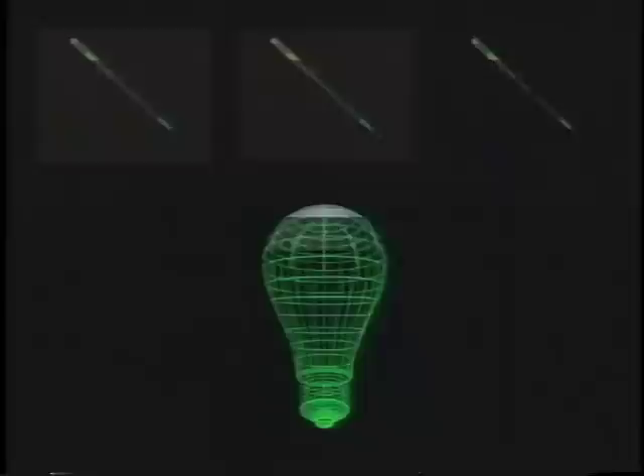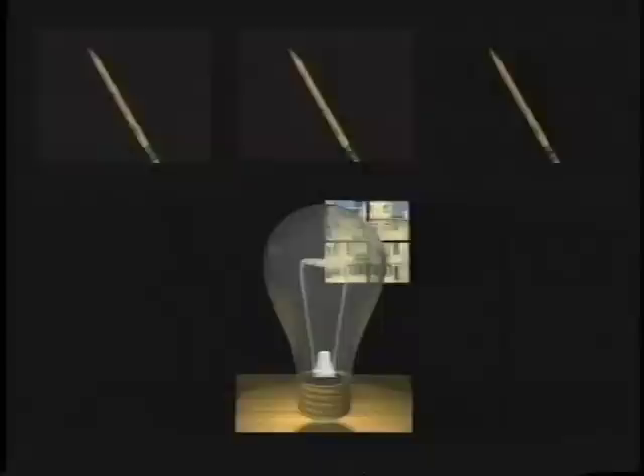Photo realism. Bits to lines, flat shaded to smooth shaded — our three-dimensional graphics tools have rapidly become more sophisticated. Now RenderMan revolutionizes how we think of computer images. RenderMan separates geometry from rendering by separating how the model is described from how the model is displayed. The RenderMan interface ushers in a new era of photorealistic images.